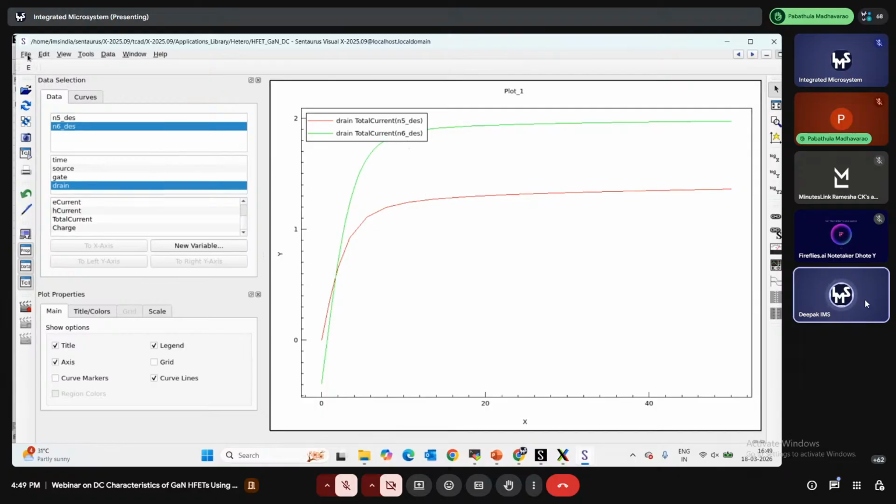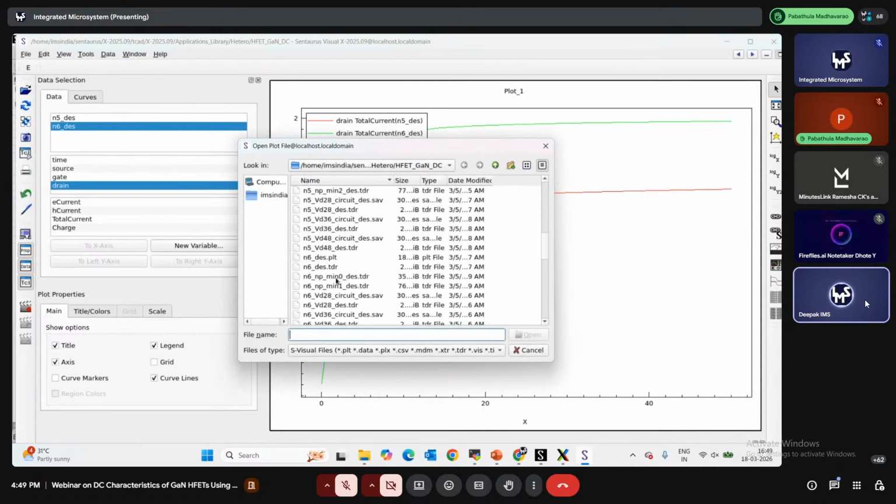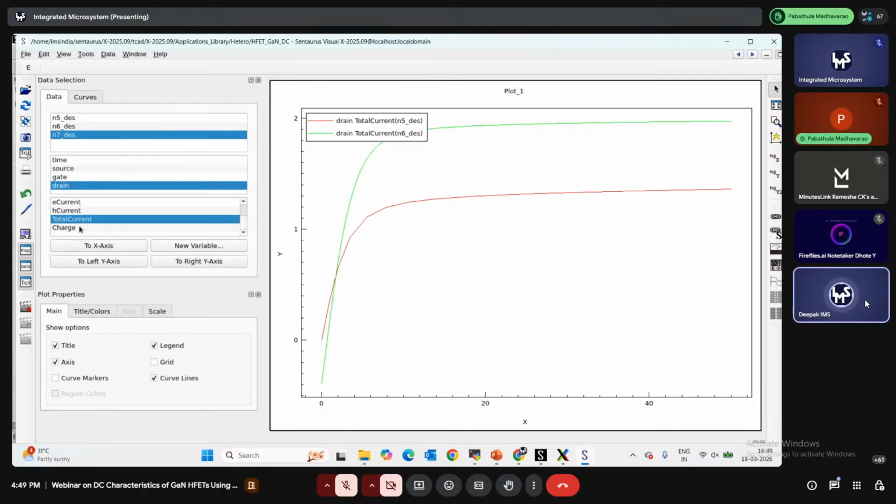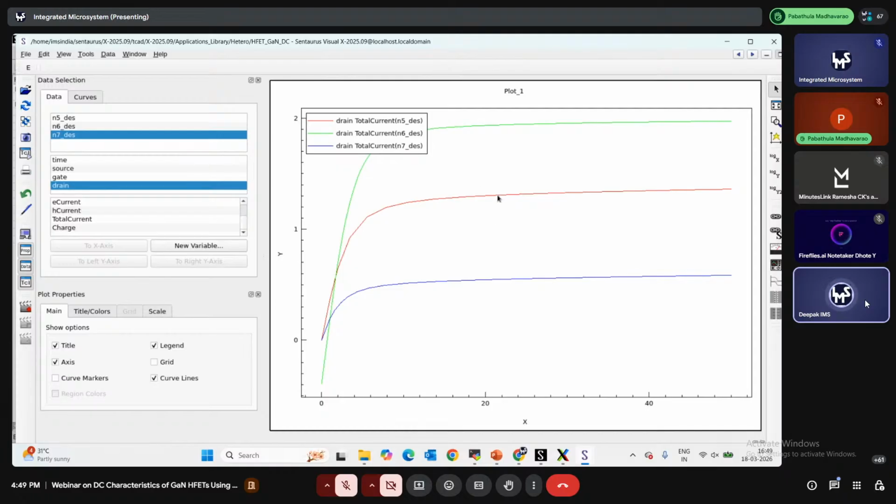Similarly, we can plot for node 7. Let me go for 7. This is the PLT file. Select this, open. This is node 7. Select the drain, select the total current and click on the y-axis. Now you can see this is for nodes 5, 6 and 7. This way we can easily plot the data.